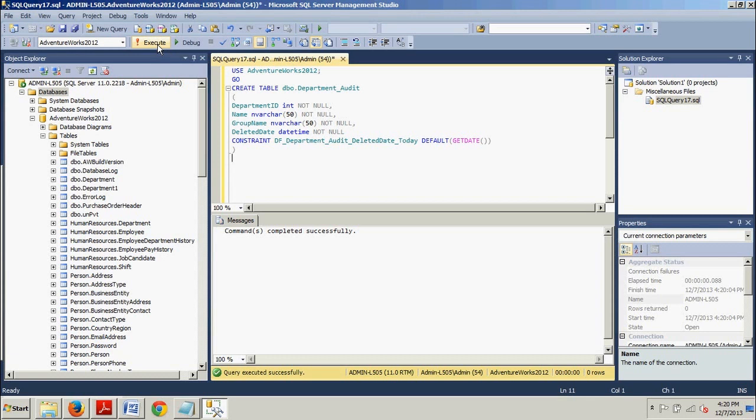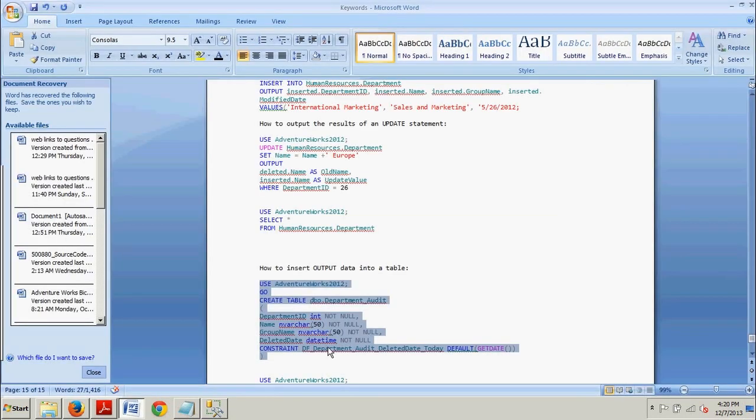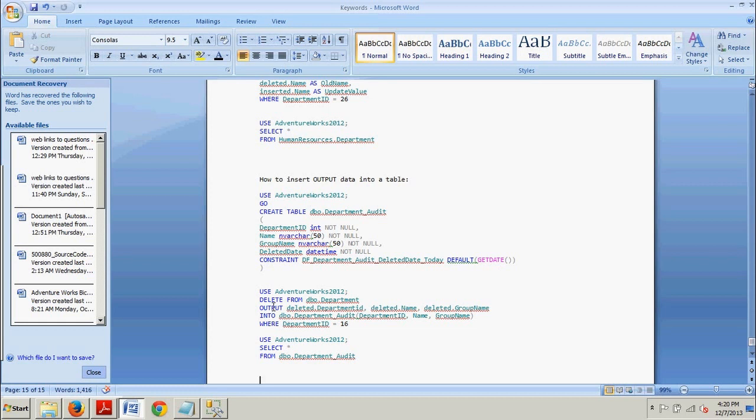Okay, commands completed successfully. Now we need to go grab another piece of code. So make sure you've got that all copied down, and you probably want to save it. You might be able to use it later. Well, you definitely will be able to use it later. Okay. Now we want to grab this block of code right here.